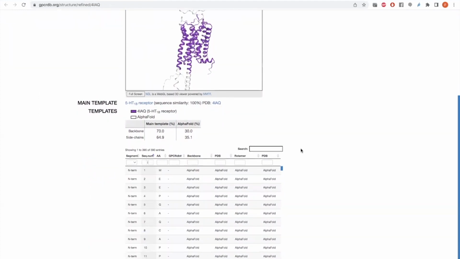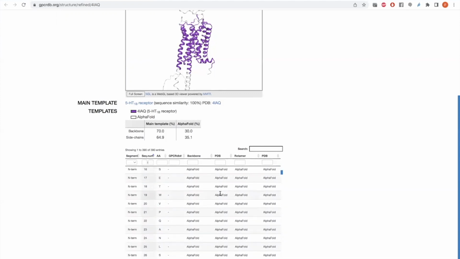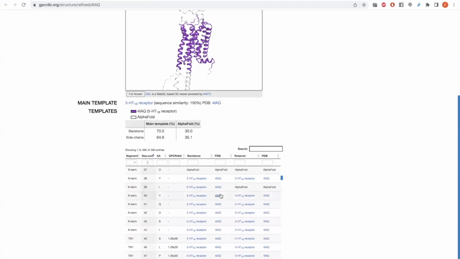If you scroll down a bit, you can see this little table where we show some information on a residue level. So you can see that AlphaFold was used to model these residues. But if we scroll down a bit, you can see that we provide links for the receptor and the structure that this refined structure is actually based on.